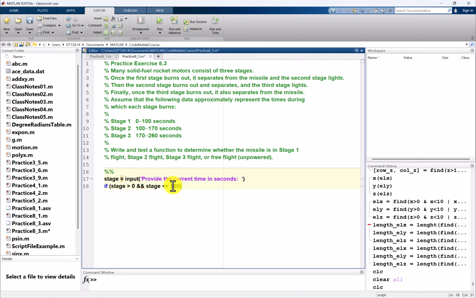Okay, and I'll let you determine whether you want to include the 100 in this first stage or in the second stage, and that depends on whether you want to use less than or equal to or just less than there. If that's the case, all we're going to do is say, okay, you are in stage 1 flight. Just put on the display stage 1 flight, or some message to let the user or the pilot know that they're in stage 1 flight.